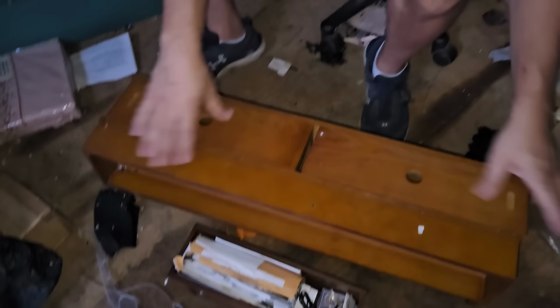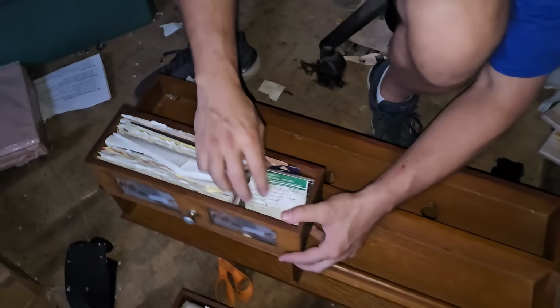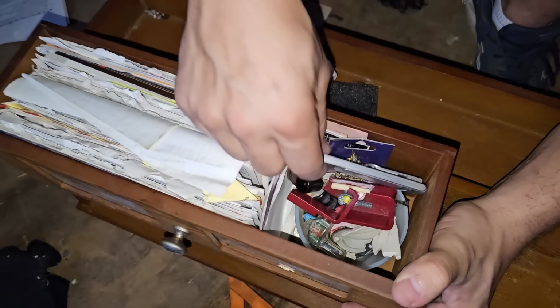They are half out false backs. Maybe we could use these. Nobody will know we're hiding stuff in them. Okay. We could definitely use that. Here's another drawer right here. Anything? I wonder if there's more false backs. All right. Let's see what we got. Since I can barely see anyway, might as well see what we have here.